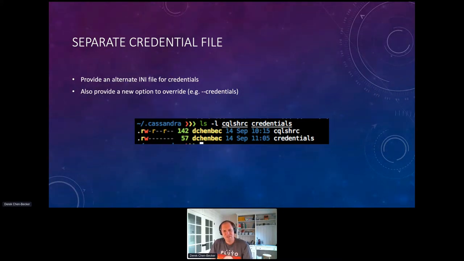So we already can read any files. That's really easy. So if we just set it so that you have a --credentials flag, or it would look by default for a credentials file in the users .cassandra directory, or wherever they specified their base directory, that would easily allow them to do that. I've worked in places before where there was a shared CQLSHRC because it had certain settings that were common across a bunch of people. And this is a mechanism by which we can kind of have our cake and eat it too, right? We could have a shared CQLSHRC that specifies all the common things for the cluster that we're working with, so if we're in a test environment, it makes sure that we're always connecting to the test cluster. You can specify things like that, but it would then allow each user to have their own per-user credentials separated out.